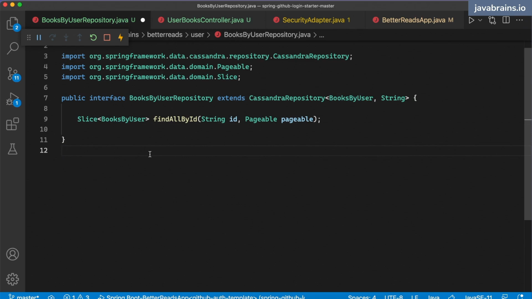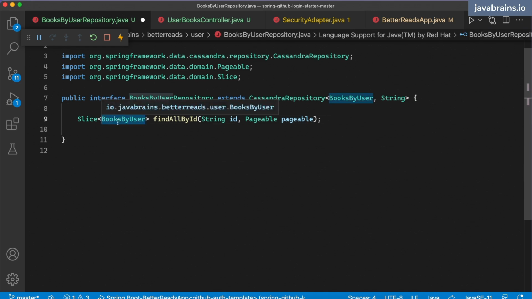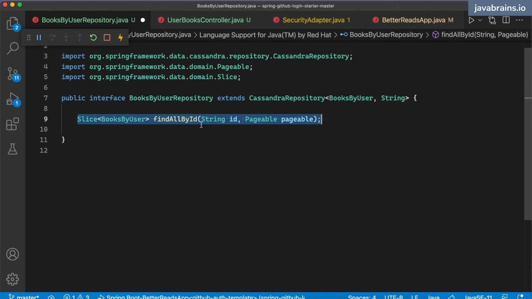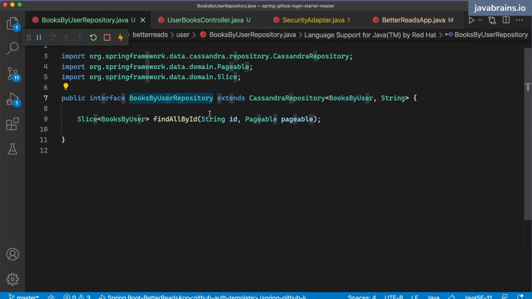You just call it slice, but basically the idea is the same. It's a collection of BooksByUser records, and you get that by doing the findById. Again, this is not a method that's available in the repository by default. You can set it here and say, I want pageable access to this table that's backing this repository, and I want a findById where I'm passing the ID and I'm also passing the pageable. Give me back a slice of this entity, which is the BooksByUser. I'm going to define this in the repository. I don't have to provide the implementation because, again, with Spring Data Repository, the method signature itself informs what it needs to do. That's why we can get by with just having an interface here.